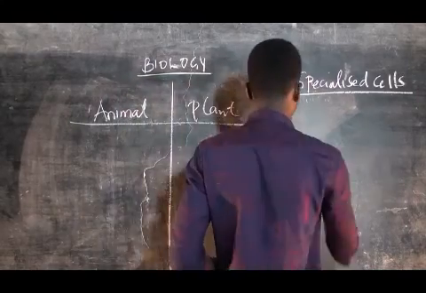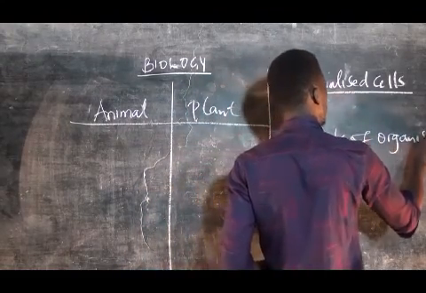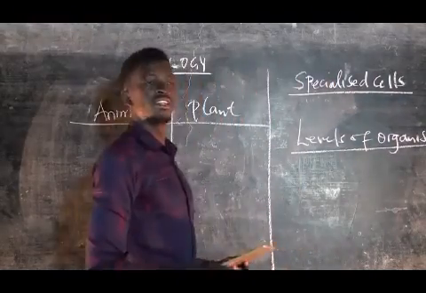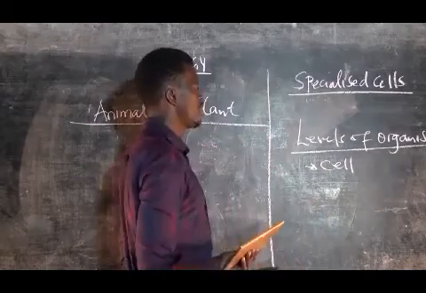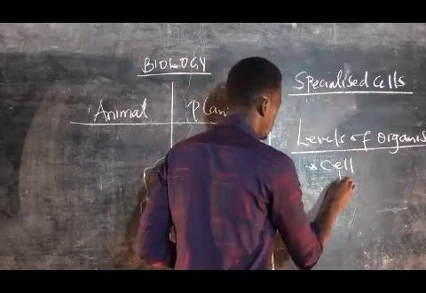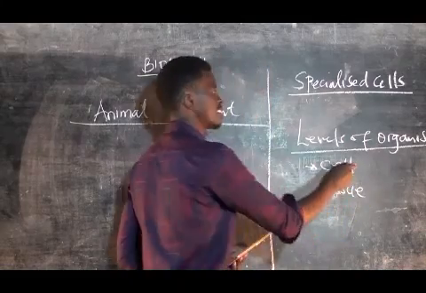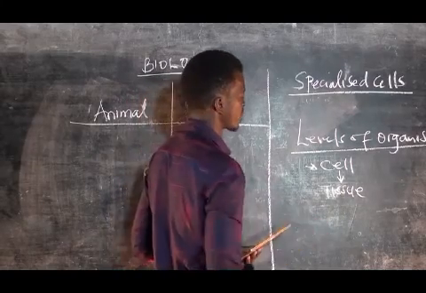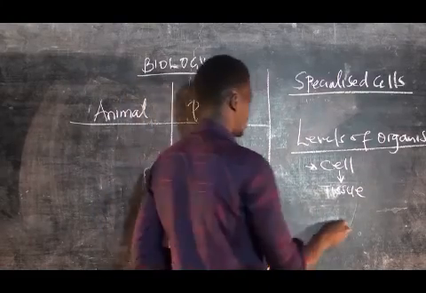Let's look at levels of organization. Now, in levels of organization, we have already looked at a cell. If we have the start point as a cell, that means if we have different cells, we are going to form a tissue. Different cells performing the same function, we're going to have a tissue. Let's say many cells that are involved in muscle contraction, you're going to have a muscle tissue. And then let's look at that from tissue.